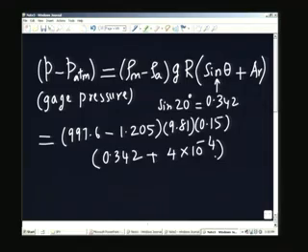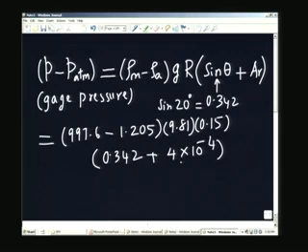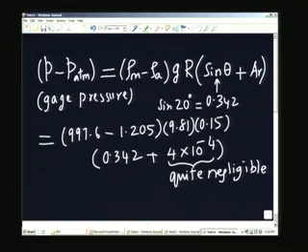Actually, you will notice one thing: because the well is of very large diameter compared to the diameter of the tube, the area ratio is very small, and actually this is negligible compared to this. This is 4 units in the 4th decimal place. Therefore, we can say that this is quite negligible. So, the idea of taking an example is to get a feel for the apparatus or the instrument and understand what are the significant things, what are the insignificant things in that particular example, and find out what kind of approximation is valid. In this case you can see that the area ratio being very small, in fact we can ignore it, and most of the time it is actually done that way.